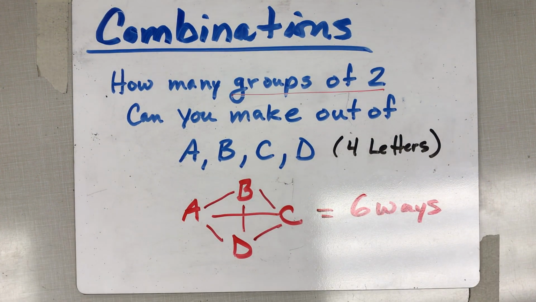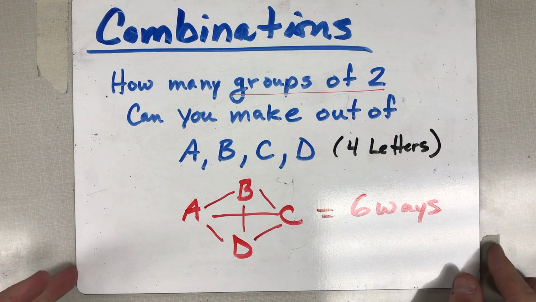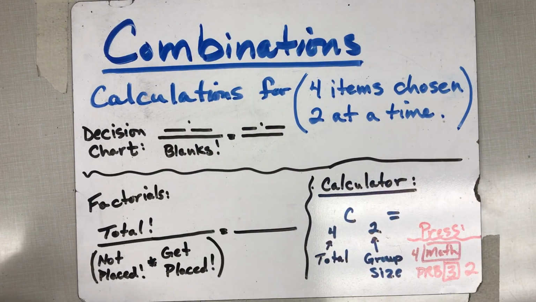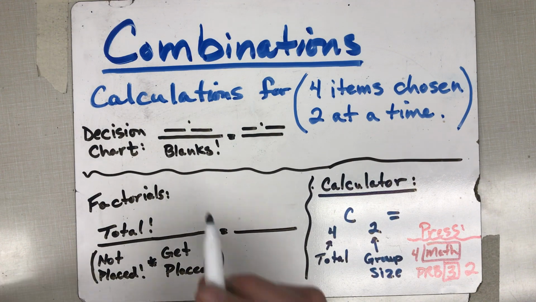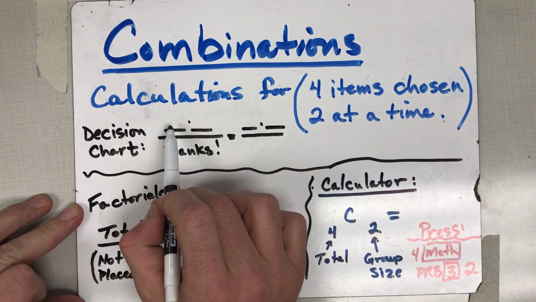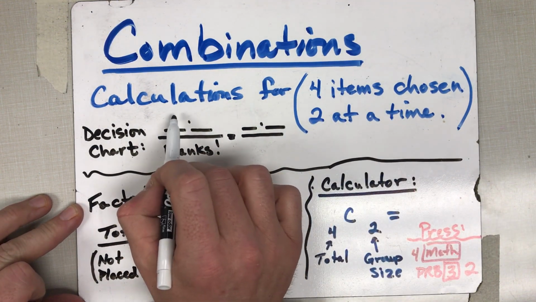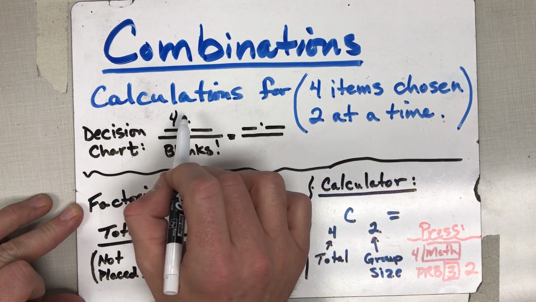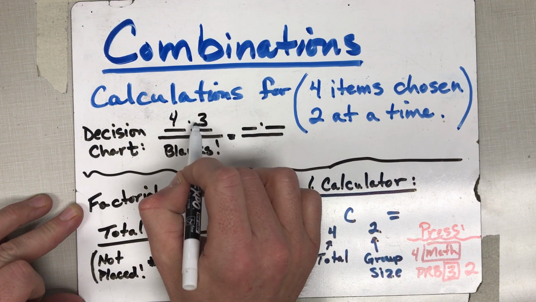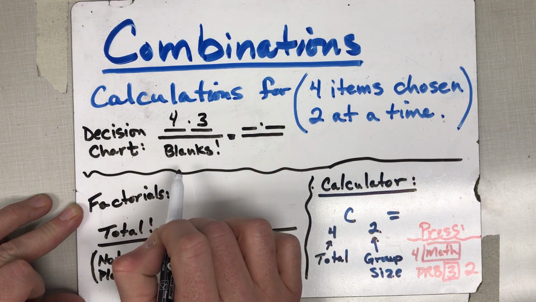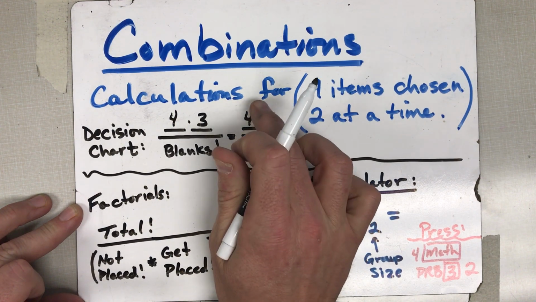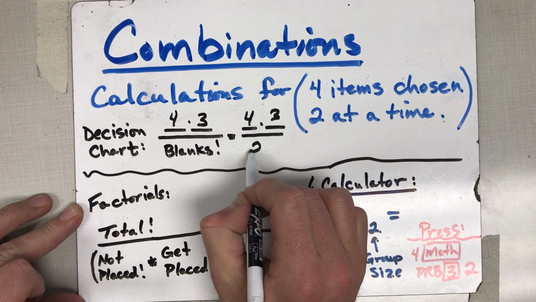Now that's not the only way you could calculate that kind of problem. Let's look at it in a different way. Let's look at how we could use this mathematically to figure the same situation out without drawing lines. Your decision chart would say, I need to figure out how many different letters you have to choose from to put in the first blank of the pairing. Well, that'd be 4 different choices. Then you also have to fill the next blank. If you put one of them down, you only have 3 left to go here. But then it's the number of blanks factorial. Well, how many blanks do I have? Oh, I only have two blanks, so that's 4 times 3 divided by 2 factorial.